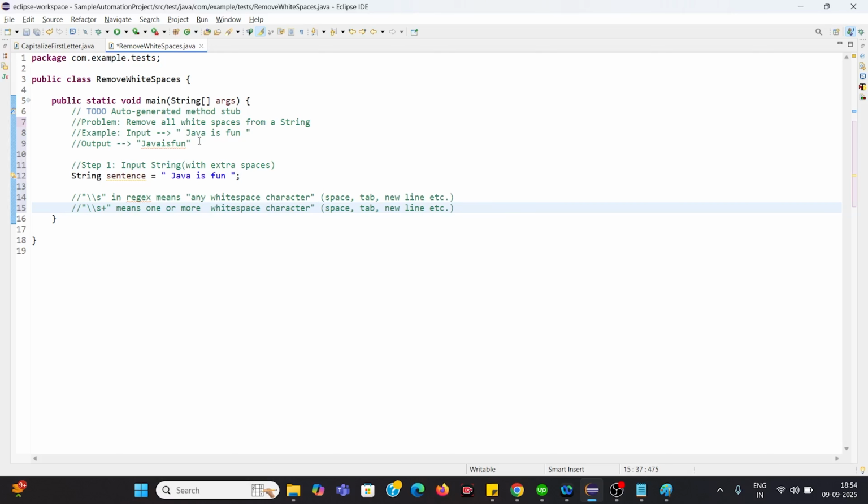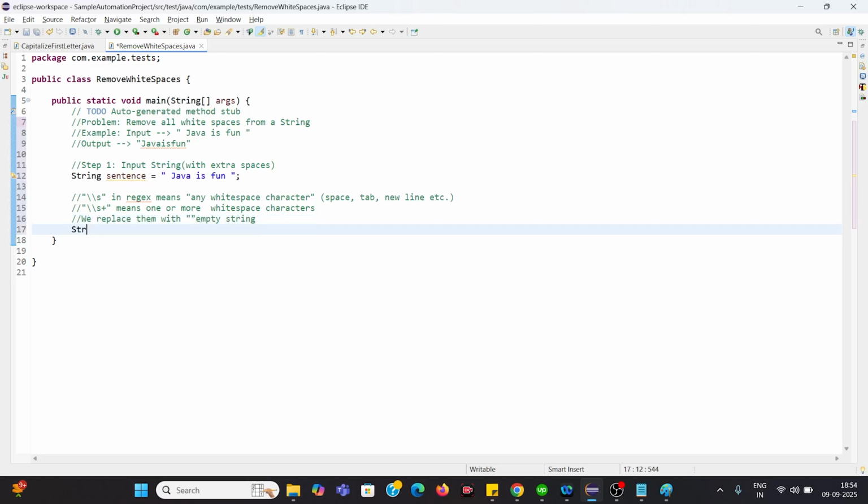One or more white space characters. So we replace them with an empty string. Fine.